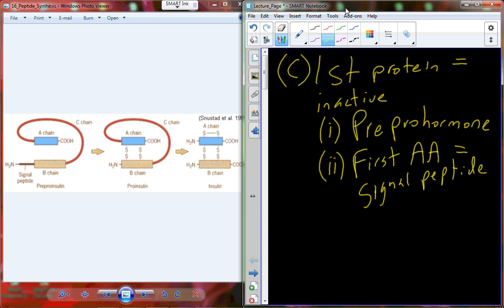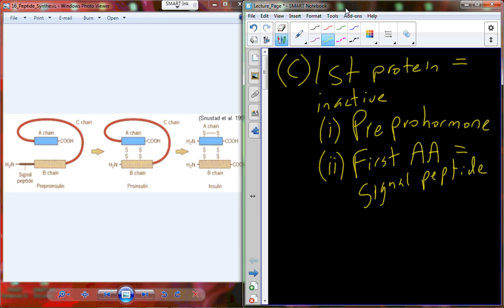And what you're also noticing here is I have three different chains of amino acids. I have an A chain and a B chain, and then I have this thing called the C chain. Eventually, I have to get to a point where I have the A chain and the B chain linked up through disulfide bridges or disulfide bonds in a final form called insulin. Before I get it to here, I have to go through proinsulin, which you see you lose your signal peptide, and then we're going to cleave off this thing called the C chain to be left over with the amino acid sequences of the A chain and the B chain to form our complete or our final insulin molecule.